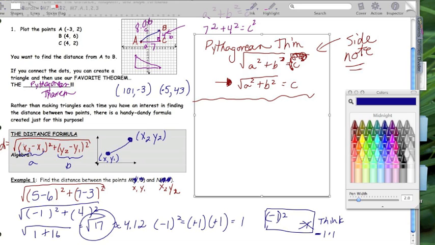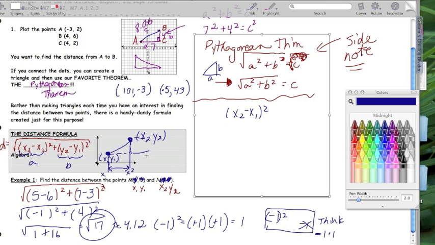So this is very similar. Now, where did they get x2 minus x1? Well, a squared, if we have a triangle, would be like this distance. B squared would be this distance up and down. Well, the distance across, if we were to make this a triangle, from here to here is x2 minus x1. This is x2, this is x1. The distance is x2 minus x1. That's how they get the first a value, the a side of our triangle.